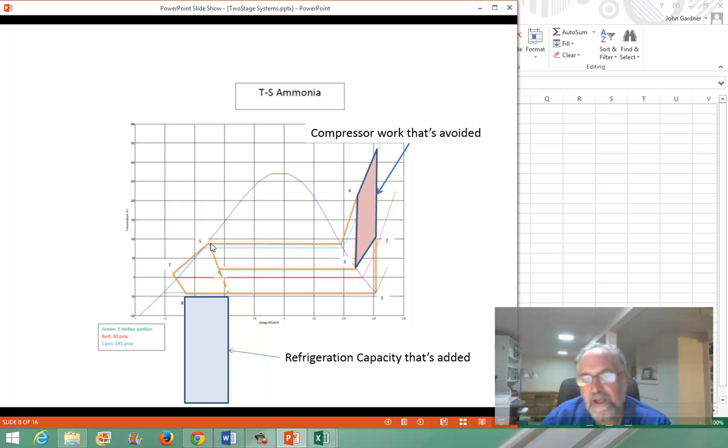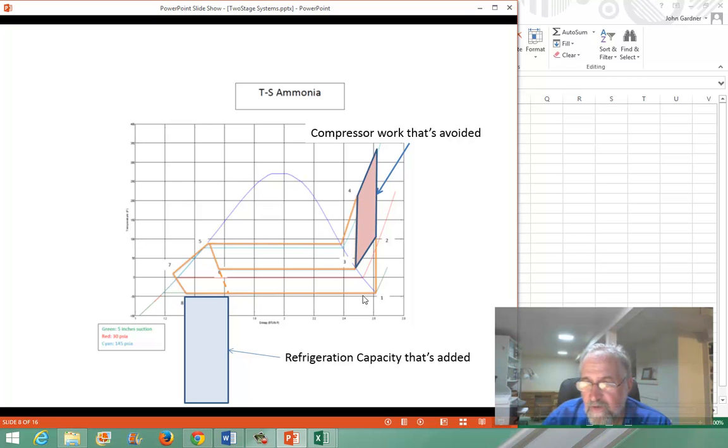I did this because, remember, 5 is the state of the high-pressure receiver. If we don't have the intercooler, it means we don't get to subcool it down to 7. It means it expands. All of it goes through. We don't have an intercooler anymore, so it all goes through all the way down to the low pressure. And this is the state that it is when it enters the low pressure receiver.